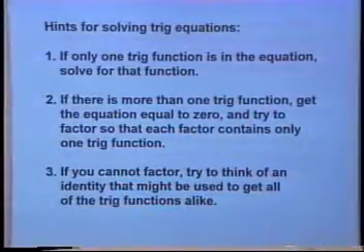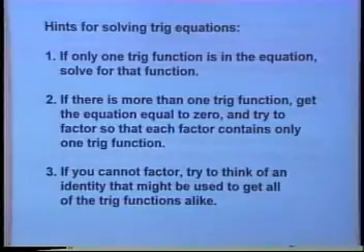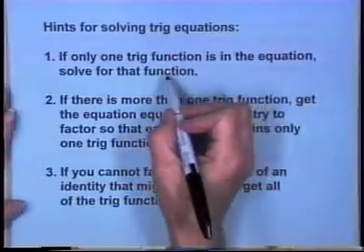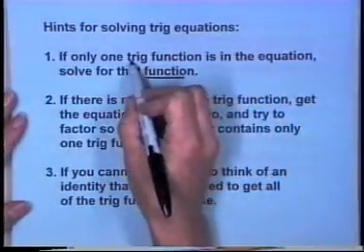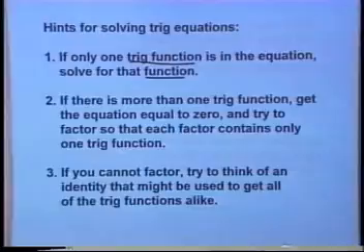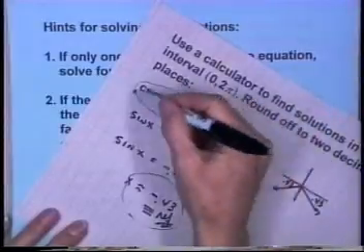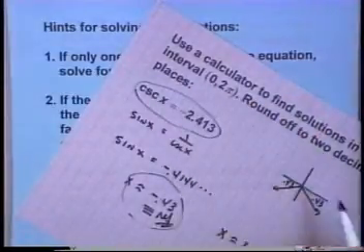Hints for solving trig equations. If only one trig function is in the equation, solve for that function. Notice we're saying to solve for the trig function, not the variable itself. If we solve for the trig function, then we're going to get down to a point where we've got something like this. A trig function equals a number.